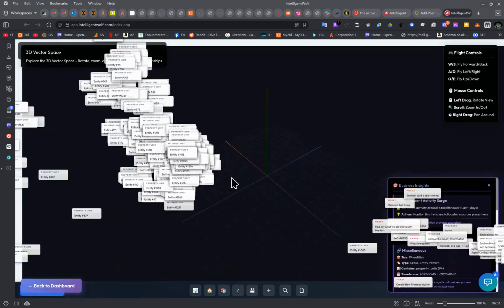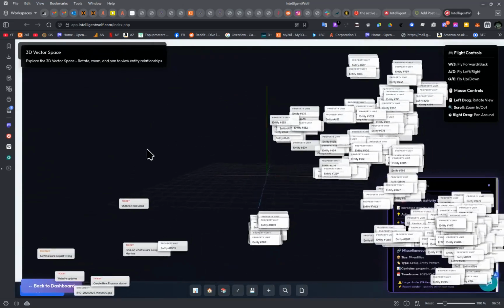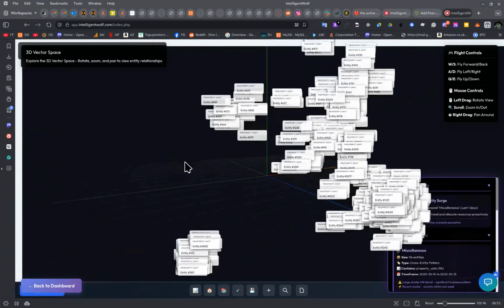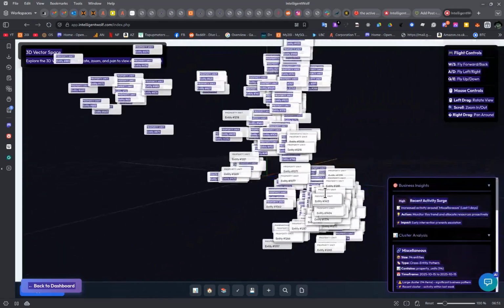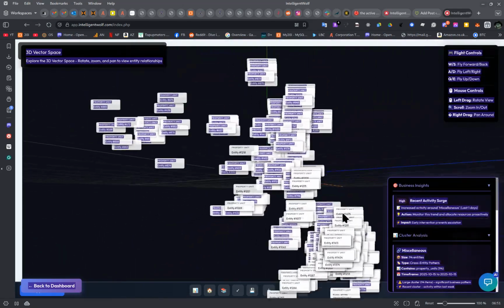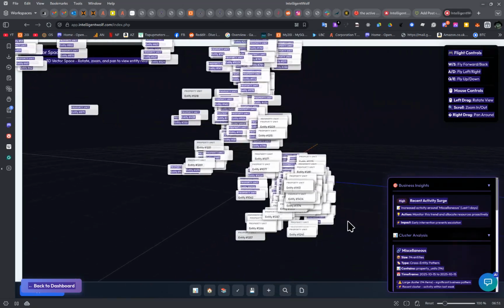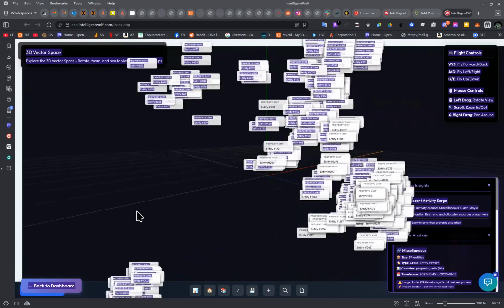This is actually a 3-dimensional representation of our current database. You can see there's quite a lot of property in this one because at the moment we're building a property platform. You can see the way that things are kind of linked together.